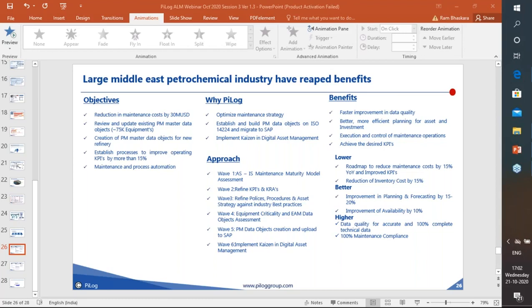So the decision lies with the customers based on their operational maturity, which we help them to assess, and take a decision on what kind of services they should outsource, in-source, or co-source in the current scenario, and also the outlay for the future. And that is the roadmap we build for them.